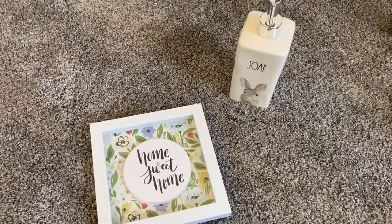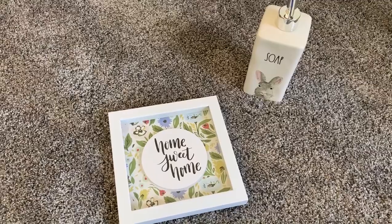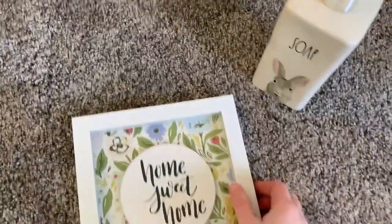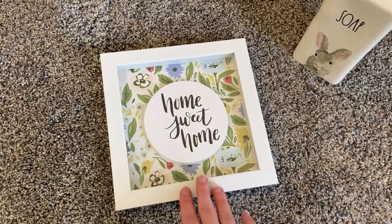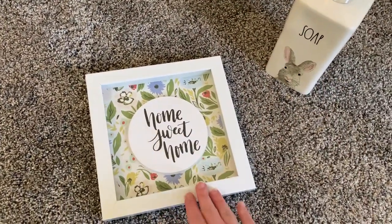Now I'm going to take you into my office to show you all the home decor I have from previous years and how I plan out where everything's going to go in my home. Starting with planning out my spring home decor — here is that Rae Dunn soap dispenser I just picked up, paired with a little item I already had from the Target dollar spot. My bathroom doesn't need a ton of decor since it's pretty small, so pair a cute hand towel with that and I think it's good to go.